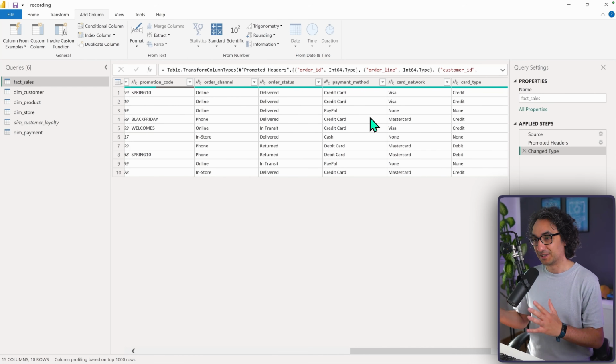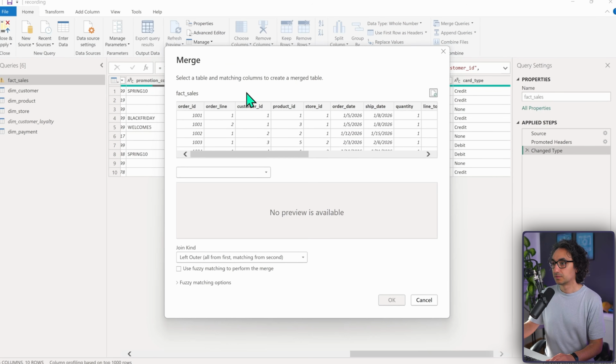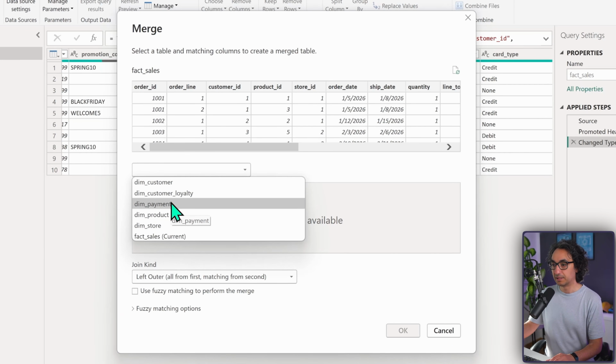I know this sounds strange that we are splitting and then combining, but only with this you're gonna get a clean model later in the next layers, so that it is easy to connect and as well easy to use later in the reports. So now what we're going to do, we have to go and merge things. The first is going to be the fact sales. The second is going to be the new dimension, the payments.